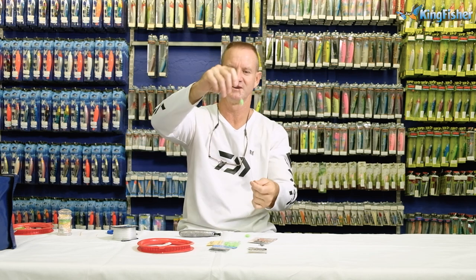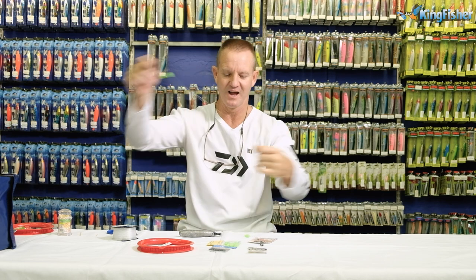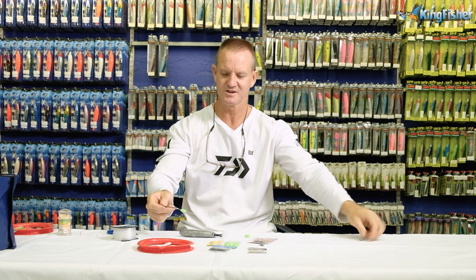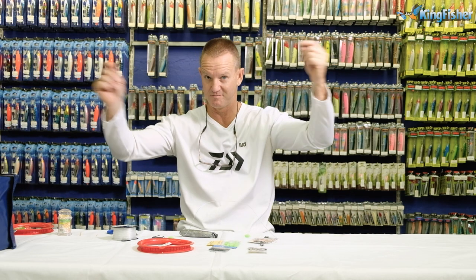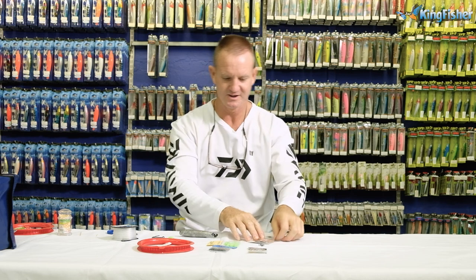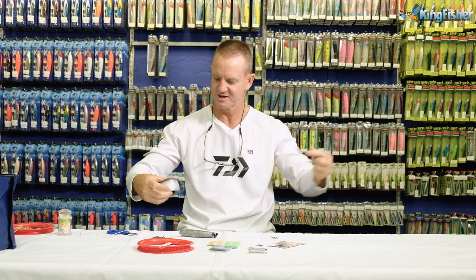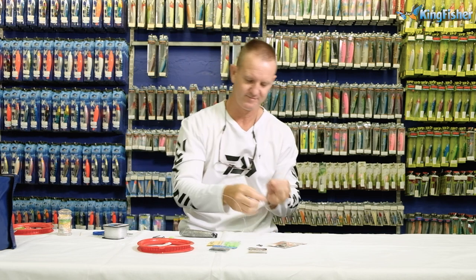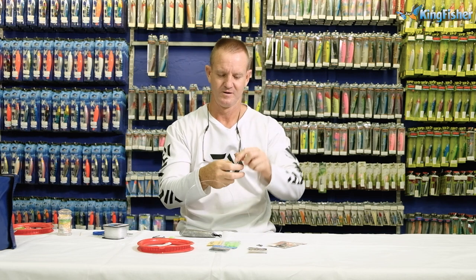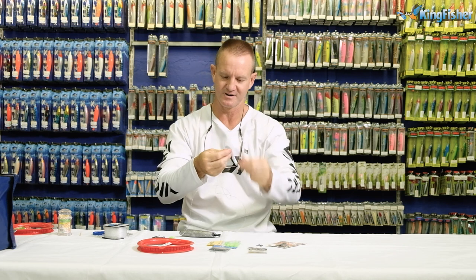Now the toothpick is not going to allow that little thing to run down the line, and it's especially important when we get to the top hook, which is a lot longer. It's a meter in length. Okay, so let's just quickly get onto that. So the midsection, we're going to make 1.5 meters in length. And that goes to the big R. Okay, but it's going to be straight up and down.